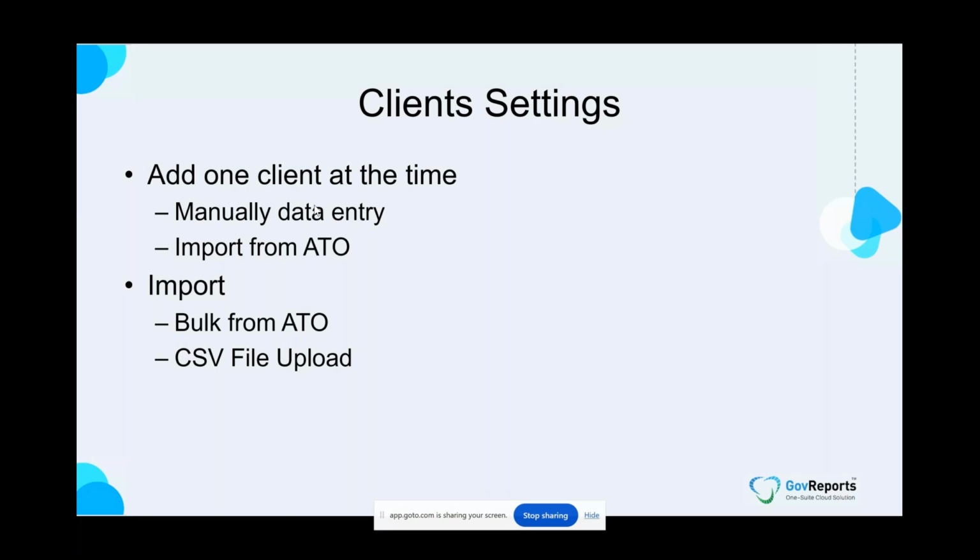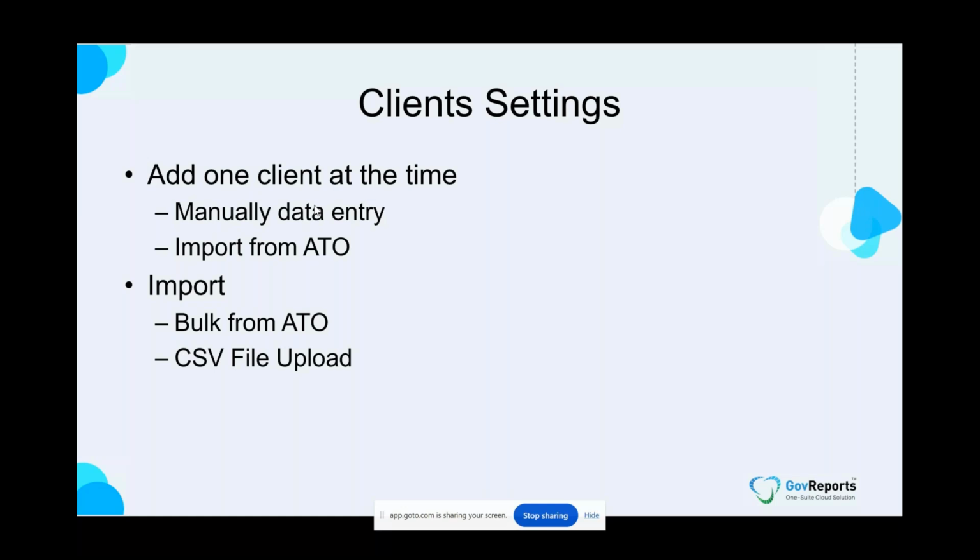So when you enter the client's details, the ABN, you would see that some pre-filling information will automatically come up. And of course, if it's for an individual or for tax returns, you will need to have the tax file number of the entity or the clients. I normally use the import from the ATO.